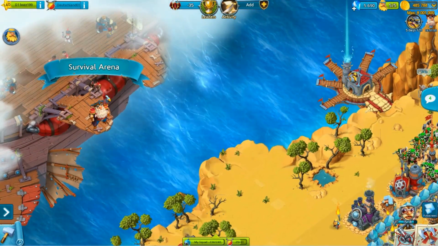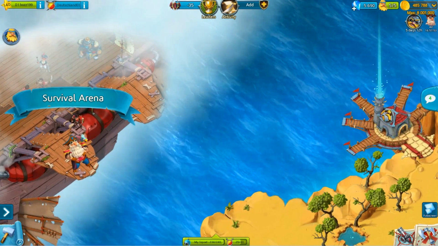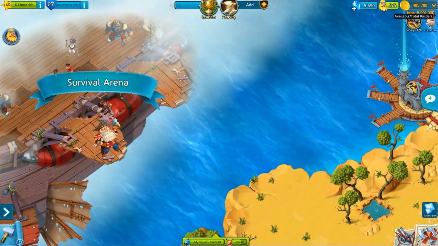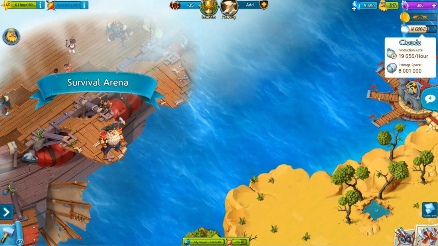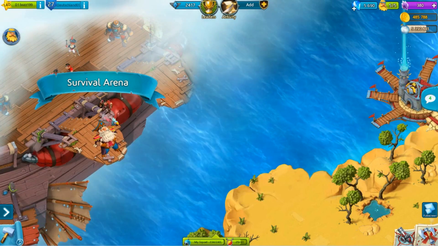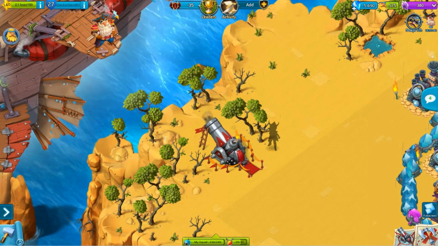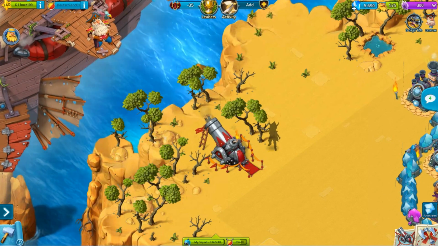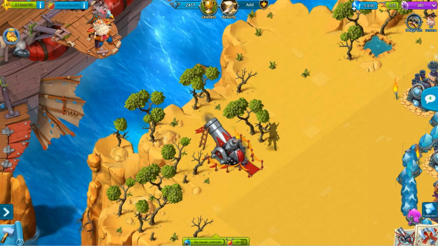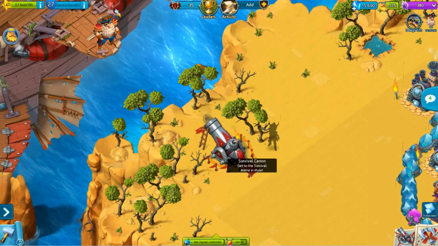So everybody who connected their Cloud Raiders account with Facebook was able to see Captain Cloudbeard's survival arena ship in the left corner. Then we also got a third resource in the top right corner, the Skyshard, which is awarded when fighting in the arena. Furthermore, another new feature on our island is this cannon and this non-colored something, which I'm going to talk about later as well. And now enough unanswered questions, let me show you what the beta version brings to us.